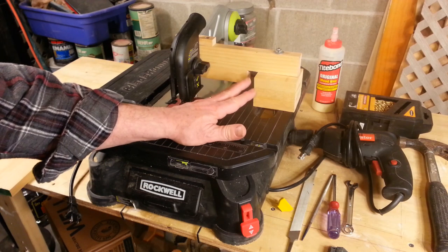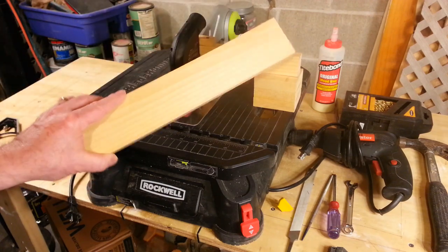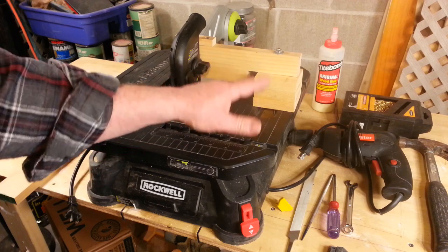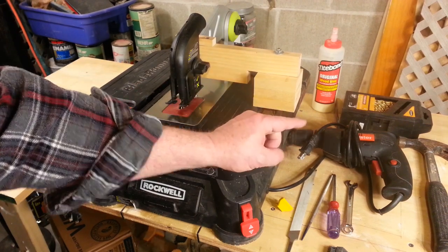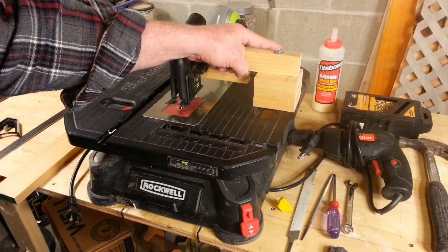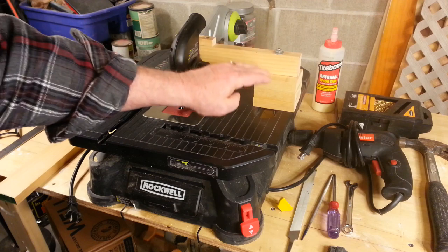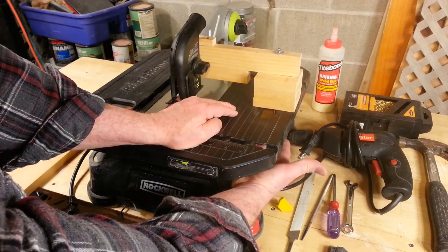So this is what I've come up with so far. I've just taken some 1x3 pine boards and used the Blade Runner to cut out some basic shapes. Used a drill to drill a couple of holes. I have a piece of 1/4-20 threaded rod here that goes all the way through the beam, these three blocks that are glued together, and then there's a bottom block underneath.